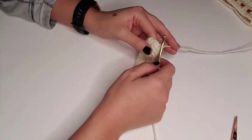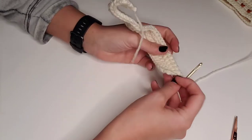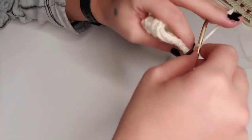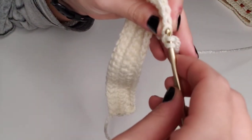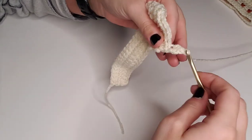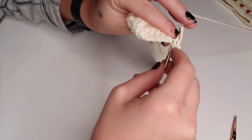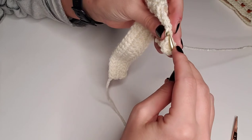For rows 5 through 9, we're going to continue to chain 2 at the end of each row, and we're going to create that sweater look by half double crocheting into the back stitch only instead of through both of the stitches. So half double crochet through the back stitch in each stitch across for rows 5 through 9.